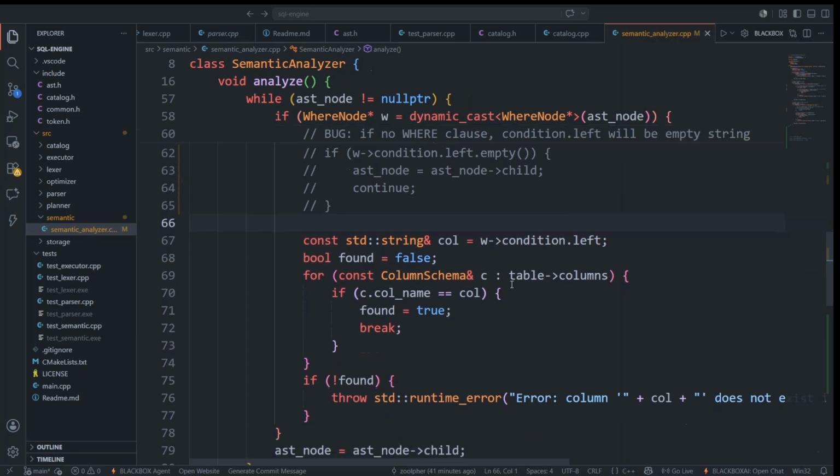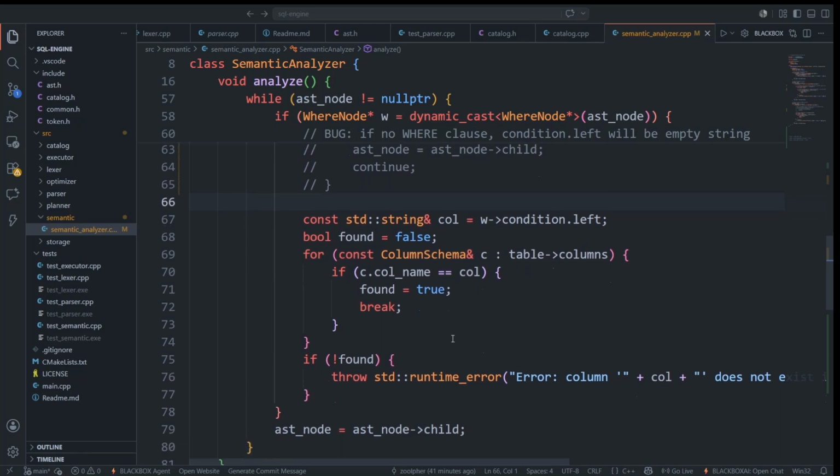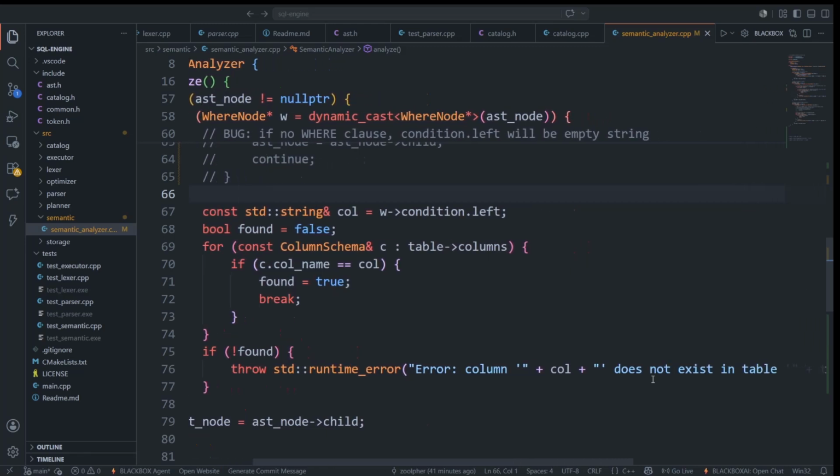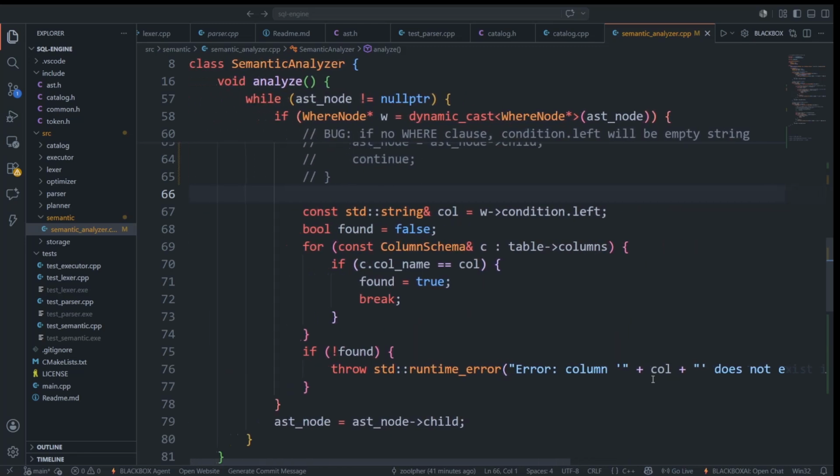So we need to check first whether the left value of the condition inside the where node is empty. That means the where clause has not been defined. In that case, we simply throw the error that the column does not exist, right? But if the where clause exists, I mean the left value of the condition inside the where node exists, that means the column exists and found becomes true, no error will be thrown, right?